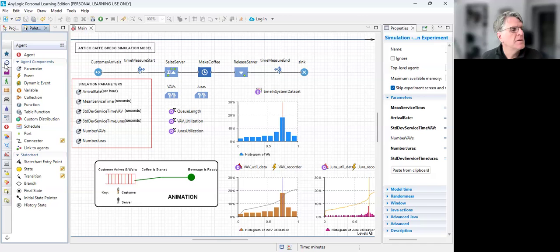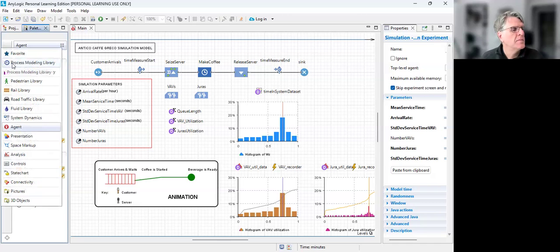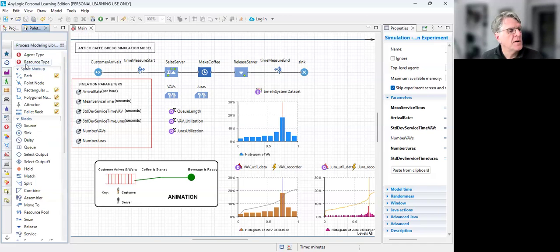So we're using the so-called process modeling library primarily. And we have some agent elements in here. So there's a couple of resource pools in particular. And our resource pools, there's going to be one for our Venus Arduino's bars, our VAVs, and another for the automatic machines that are present in the base case, the Juras.